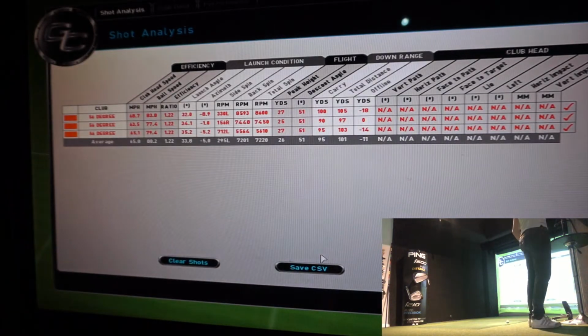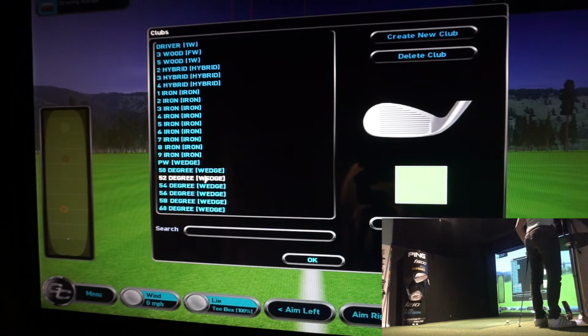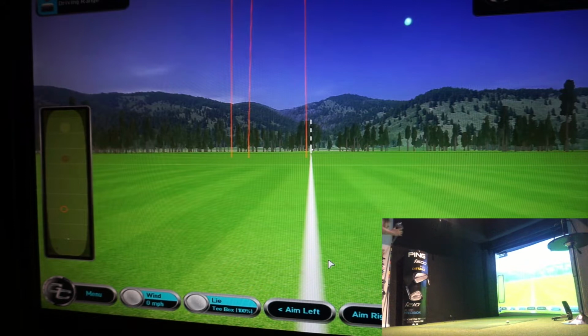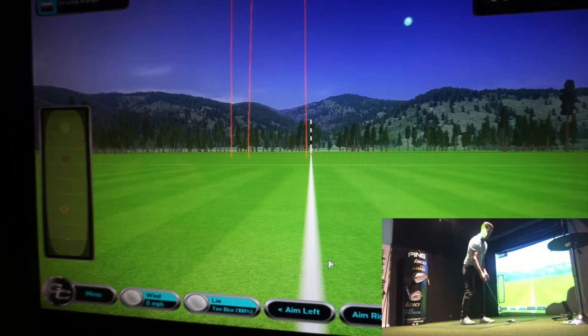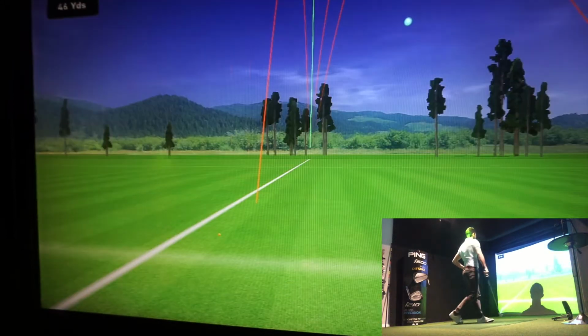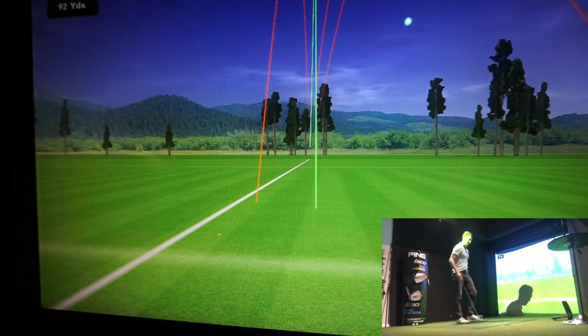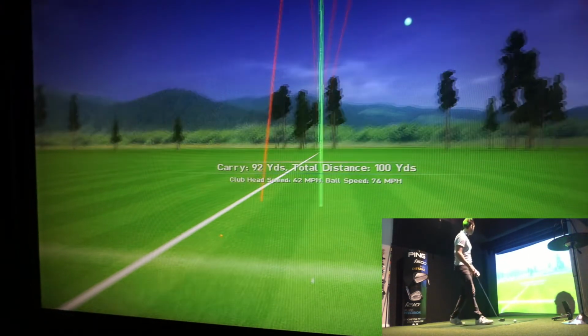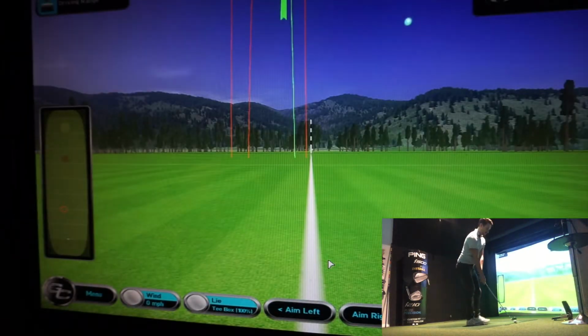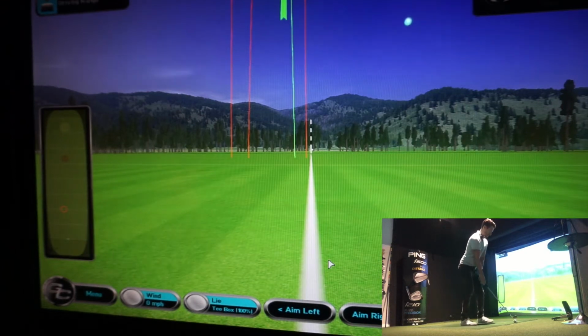Anyway, I've just done my 56 degree there, and I'll put the actual distances up at the end. I think I'll do my 56, my 52 and my pitching wedge, and then I'll put the distances and the numbers up. I was probably less worried about where they were going, as long as I didn't completely snap hook one or completely slice one. They were all pretty good. So that's quite a good example. That's probably my average of what I was shooting away from the middle of the line, I would say. Maybe, I don't know, we'll see at the end.